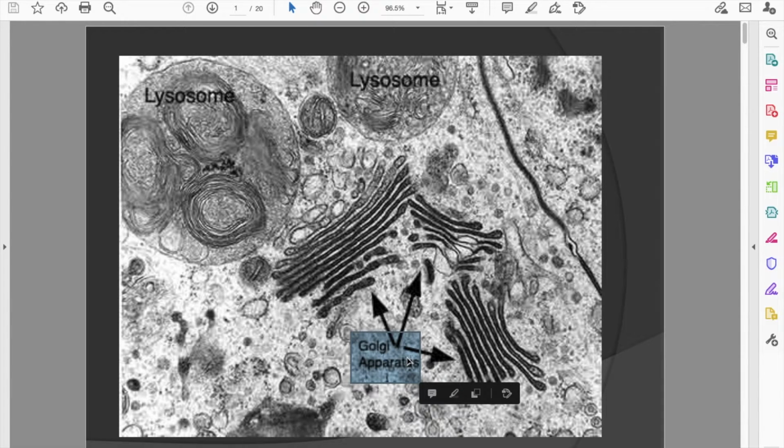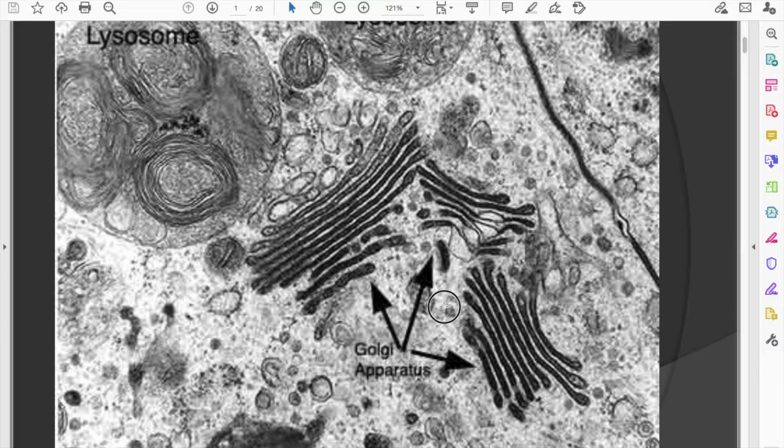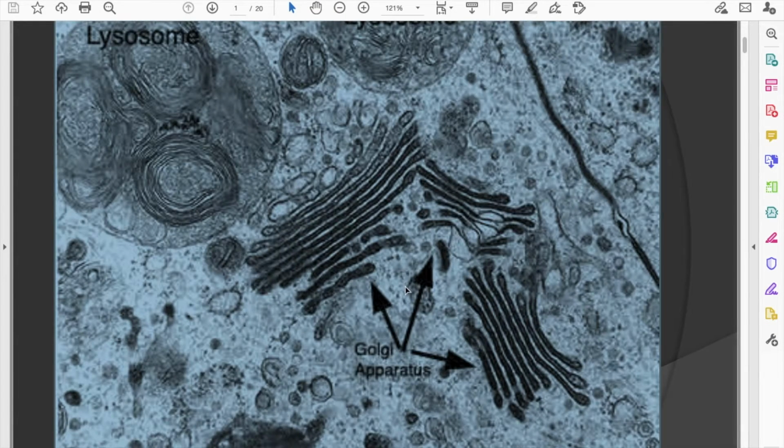Whether it be through transporting vesicles or anything to that nature, or transportation through vesicles, whether it be lipids, steroids, proteins, anything like that. Remember with the Golgi apparatus, we're looking for the spaghetti-like structures that are breaking off to form vesicles. So anytime we see vesicles like here, or here where it broke off right there, those would be the Golgi apparatus.